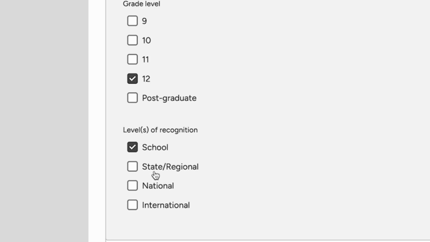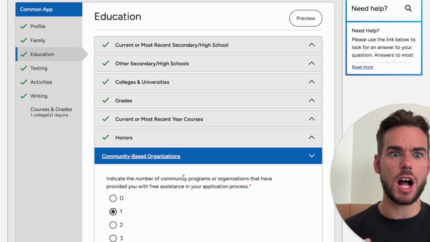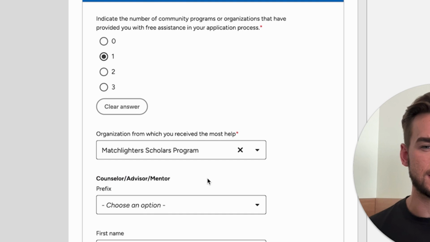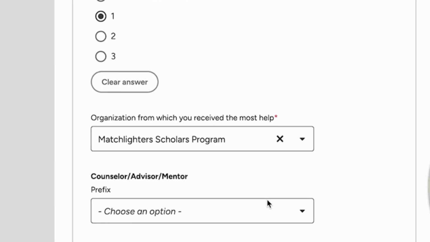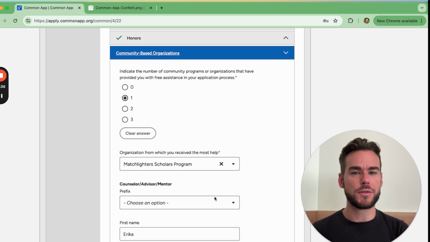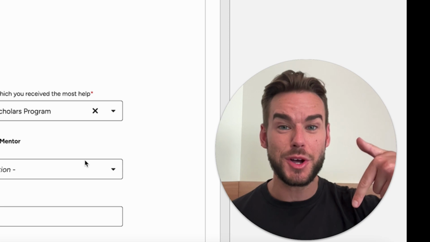In this case, it was only students in his own high school, East High School. Go Wildcats. This is also where you'll indicate if you're involved in any outside college access programming or community-based organizations. So say, for example, you're a participant in College Essay Guy's own Match Later Scholars program, which, side note, is a program that we offer to students to give 10 hours of free college counseling to high-achieving low-income students.